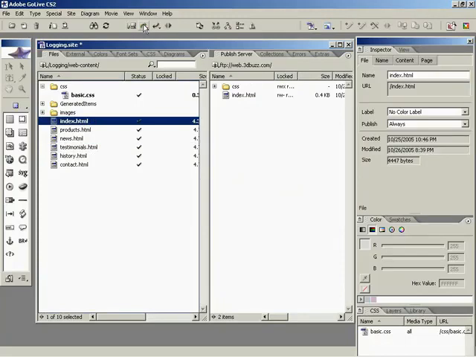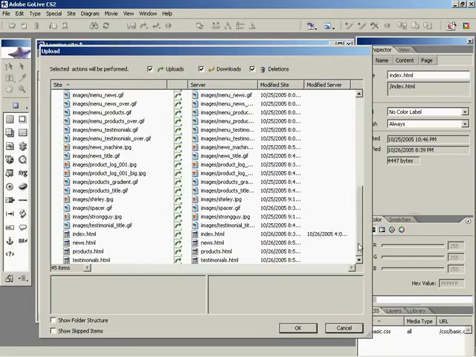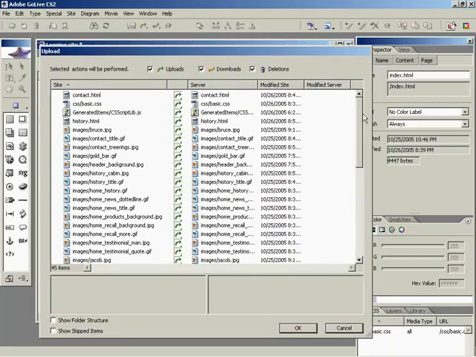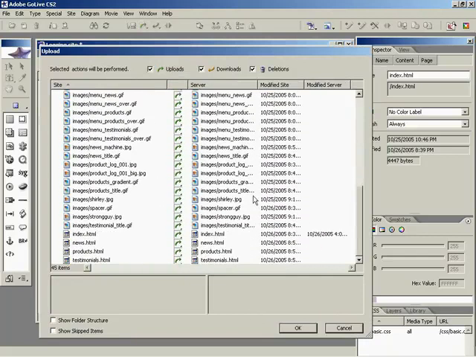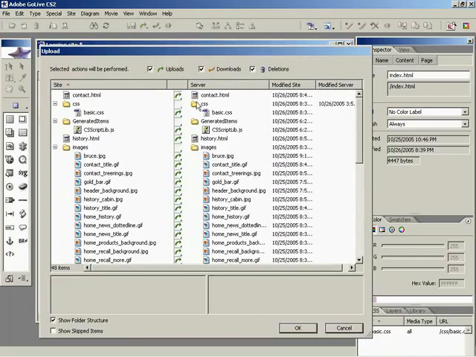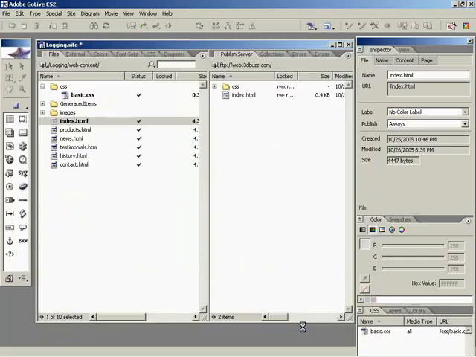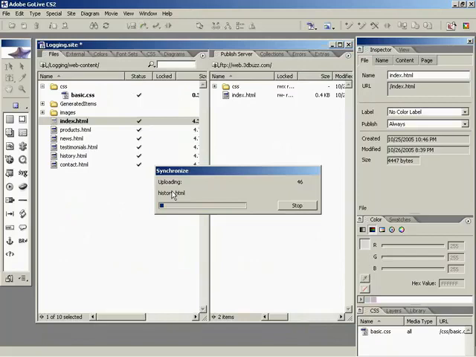Click the Upload Modified Files. It will give you a list of your modified files. Now you have lots of them because we've added pictures and things. Is it automatically going to create that images folder and all that? Yes. You can show the folder structure, and it will show all the things that it's going to create. That is too cool. So click OK. So much better than doing it by hand. And now we just wait for the upload to take place, which might take a couple of seconds. 45 files to be precise. So almost a whole minute of this video is just going to be watching us upload this.